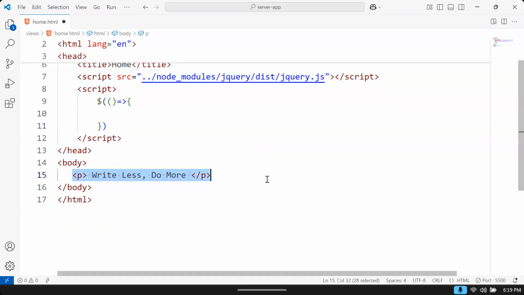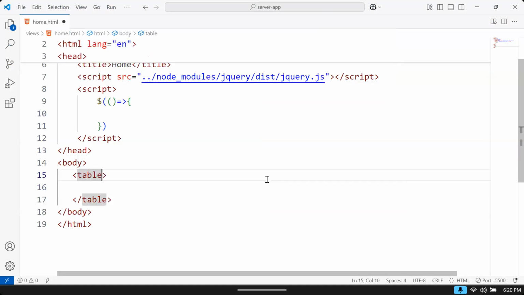Suppose I want to create a table. Just temporarily, the table has a border and a width of 100%.